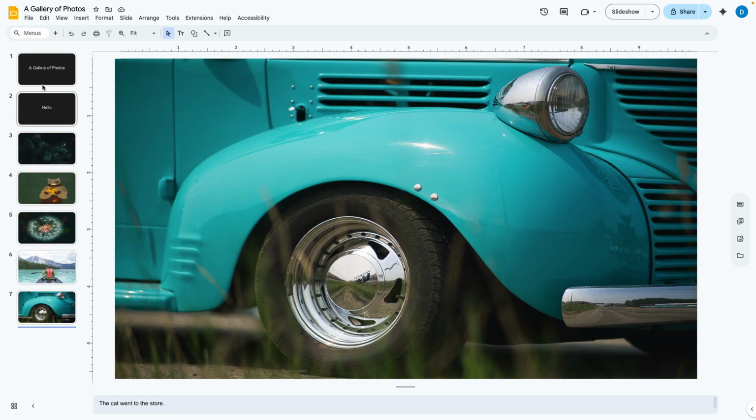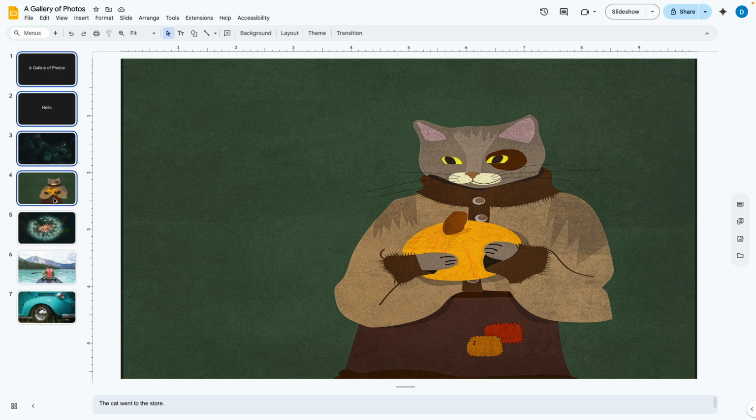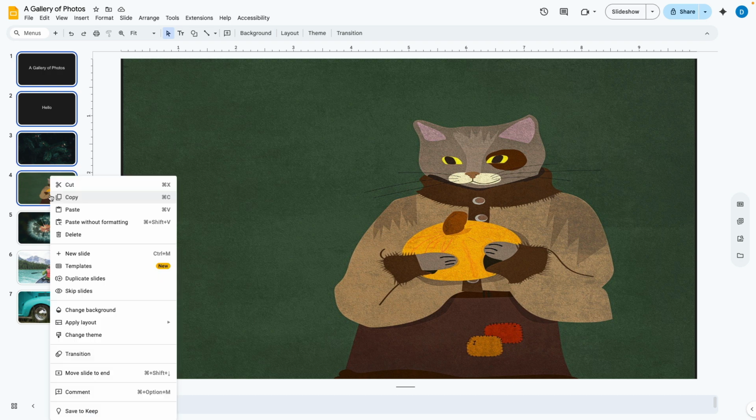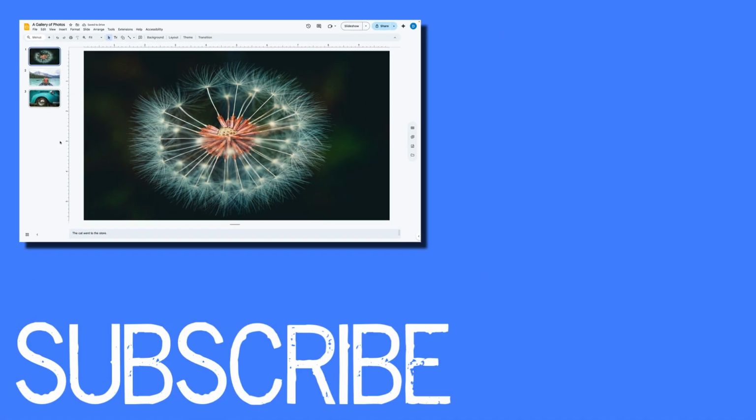If you want to select multiple slides that are in sequential order, what you do is you click on the 1st slide that you want to delete, then press the Shift button on your keyboard, and then select the last slide that you want to delete. And then you will follow the same directions from before of pressing the Delete button on your keyboard or right-clicking and then selecting Delete. So this video shows you how to delete multiple slides at once in Google Slides.